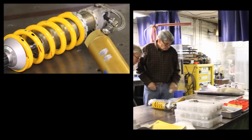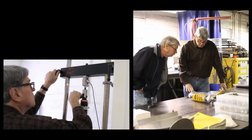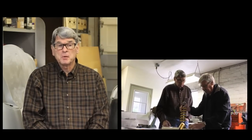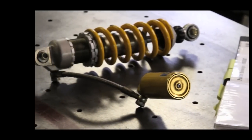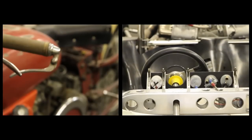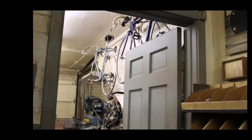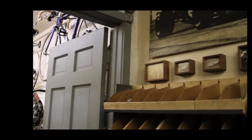And Sam already had a set of Öhlins, and he'd had them so long he figured the salt had corroded them and that they should be opened up and checked out. He brought them to me and had me re-dyno and make sure everything was still working the way it's supposed to. The adjuster was set wide open, which caused about a year's worth of mystery. There are certain philosophies in damping that I worked up over the years, which really started in motocross. Turns out to be appropriate in every other kind of racing I've been in since. Whether it's a motorcycle or a car or an Indy car, there's a certain approach I always take, and I did that with Sam's thing too.